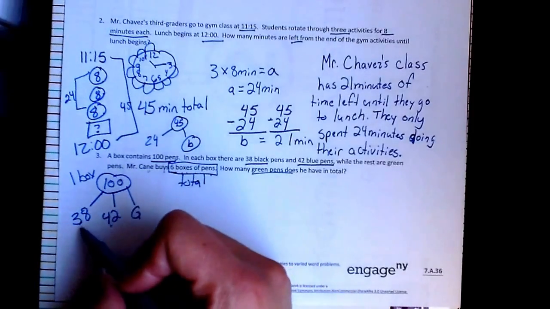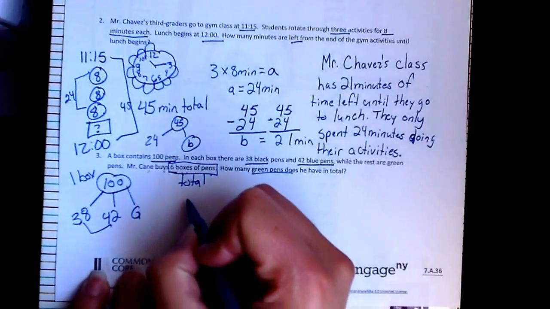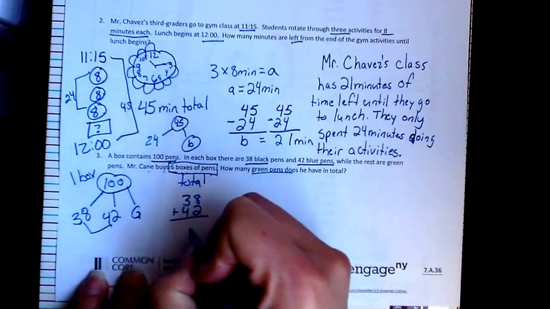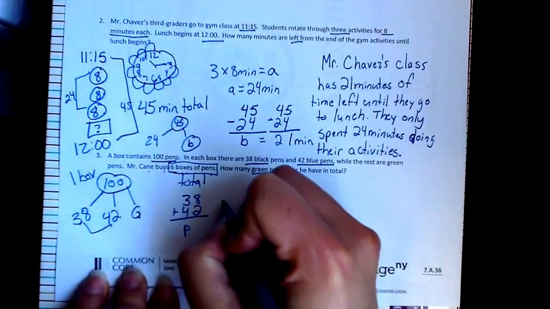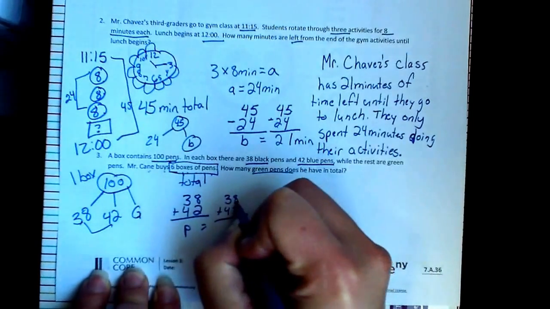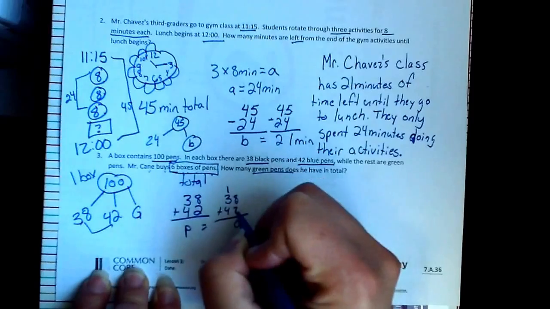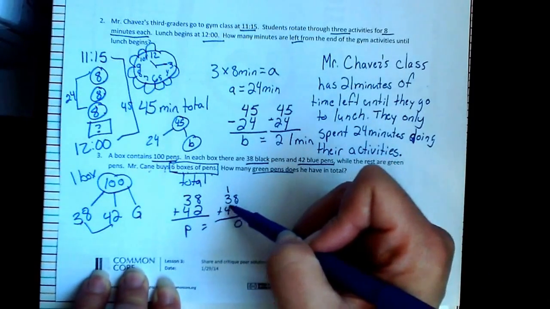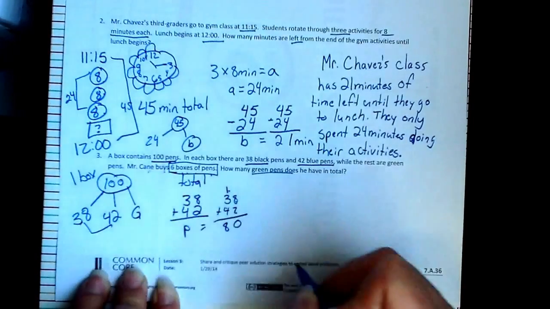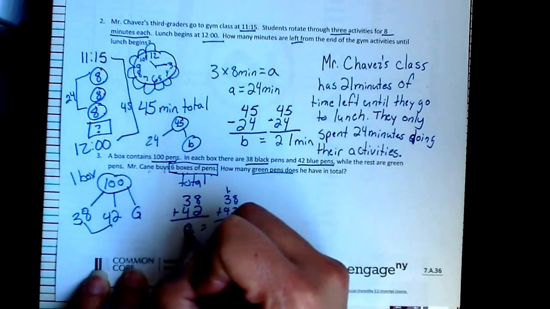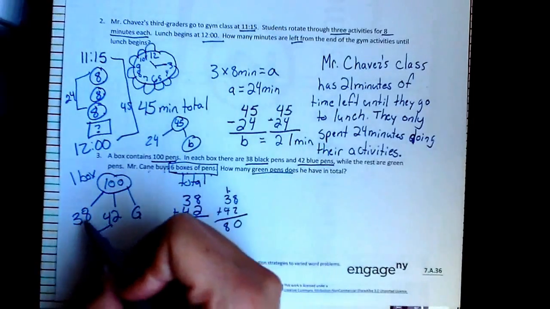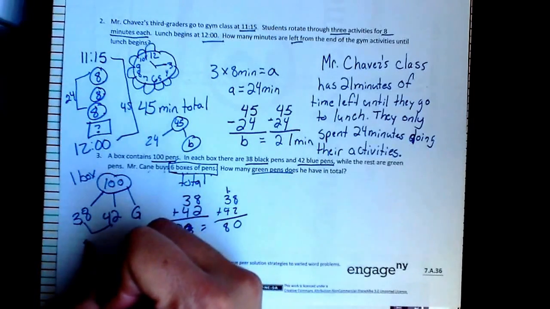So I think I'm going to add these 2 numbers first. So let's do 38 plus 42. That's going to equal, we'll do a P for pens. So let's rewrite it. 8 plus 2 is 10. Carry my 1, or my 10. 4 plus 3 plus 1 is 4. So 4 plus 4 is 8. So I know, oops, wrong letter, Mrs. Beach. We want that to stay as a P for pens. I know that these 2 numbers equal 80.